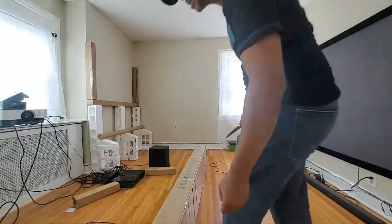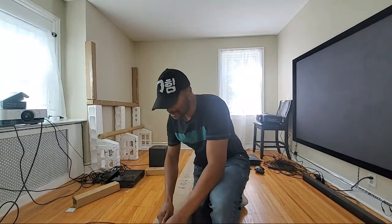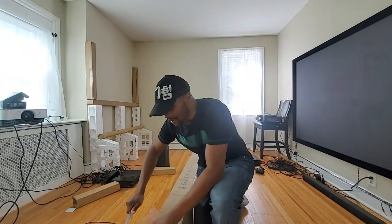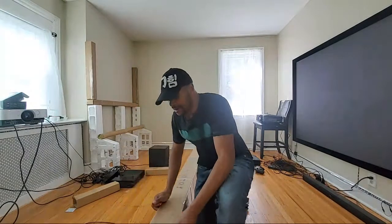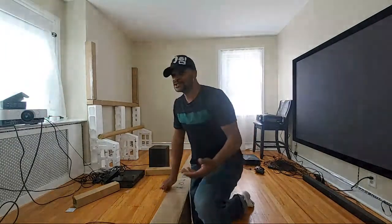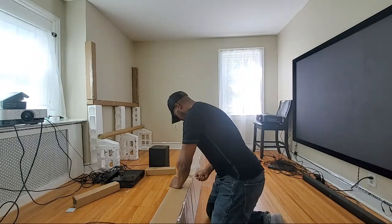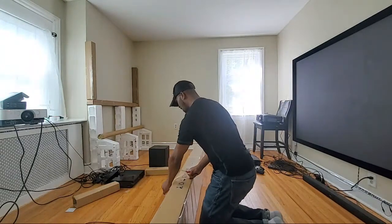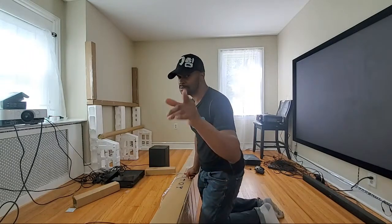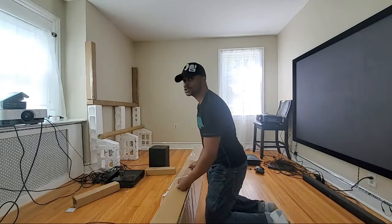Yep. You see where I had to take that thing apart and put it back together? I mean, look, I understand that it's going to happen, that parts are going to go missing. It's going to happen, right? I meant to transition a little easier, man. Like I said, if you order a screen from them, keep the box. Keep the box. Because that rat race could go on forever.